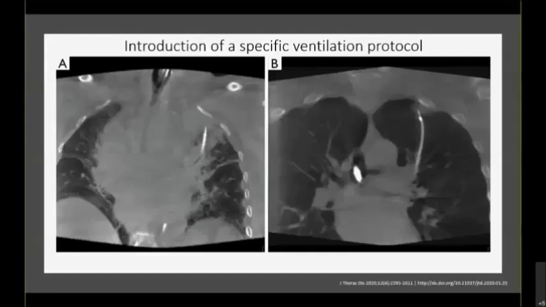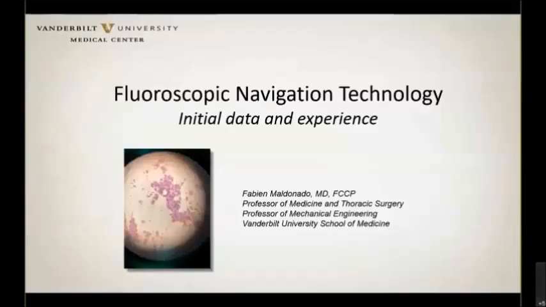So these are all issues that we're having to focus in on, whether it's specific ventilation protocols, changes in the patient's anatomy and time of procedure. And there's a lot of issues associated with this. But one thing that I think is really powerful and something that's really changing the way it's done is real-time intraoperative imaging that allows us to be able to visualize the lung nodule.